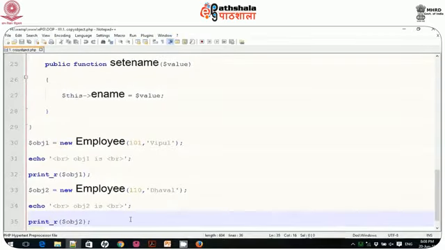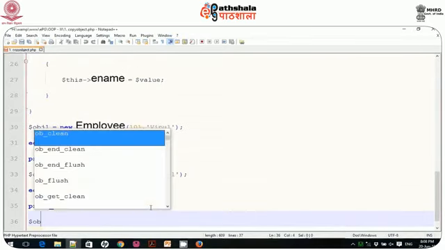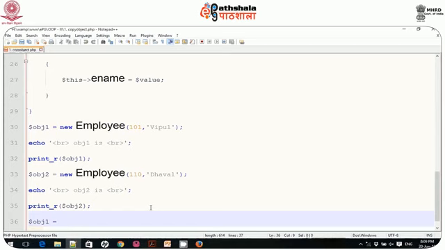Now I will write here $obj1 assignment operator $obj2. That means obj2 is copied to obj1.